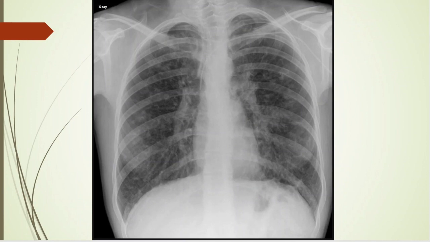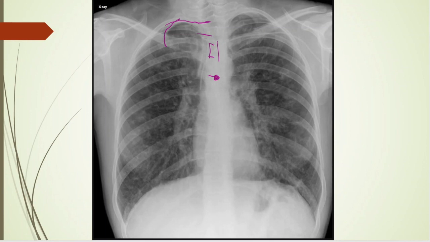All right, so here's another chest x-ray, and we'll start off with the airway. You can see the trachea coming down. It's a little hard to see the bifurcation here, so if we wanted to find out where the carina was, we could count. You can see the first rib is right there, and this is second rib, so that's T2, T3, T4, T5, T6. So your carina is going to be right in this area.